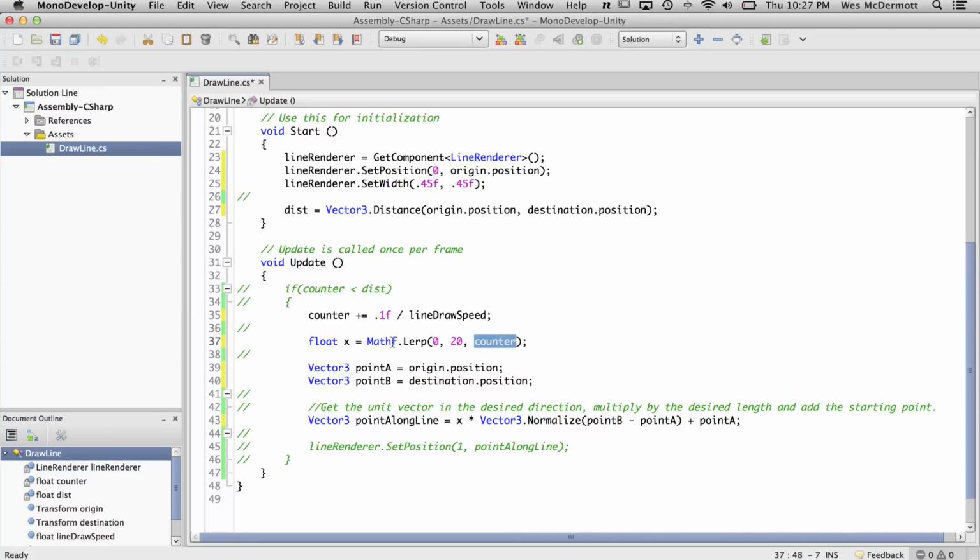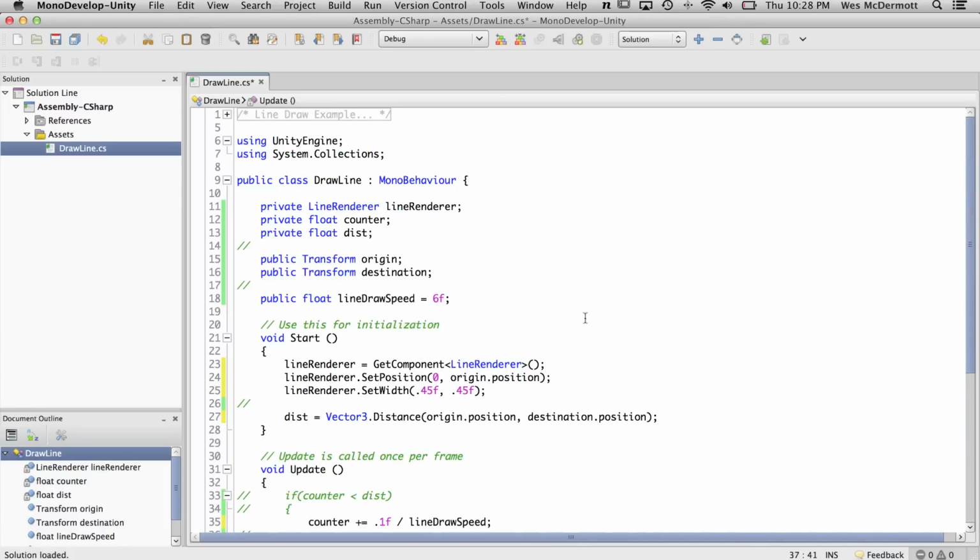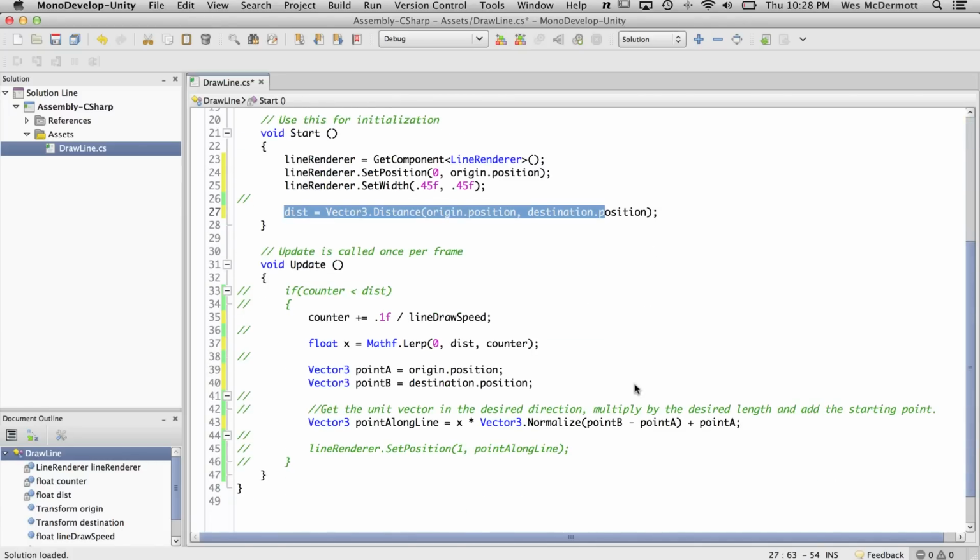That counter, this lerp, is basically going to give us a value between 0 and 20. So even if that counter keeps moving forward, and it's going to keep counting, keep counting, keep counting, this float x is never going to be more than whatever this second value is. So it'll never be more than 20. Okay, so we want to actually go back and just change that to that distance, because again, that's letting us dynamically figure out what that distance is.